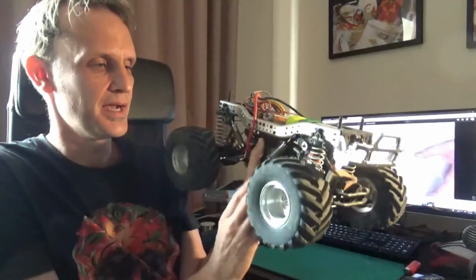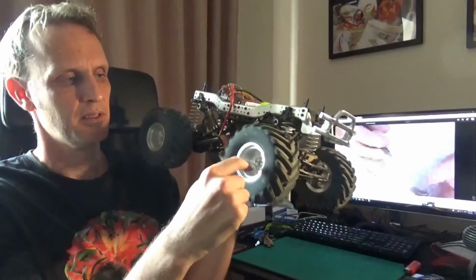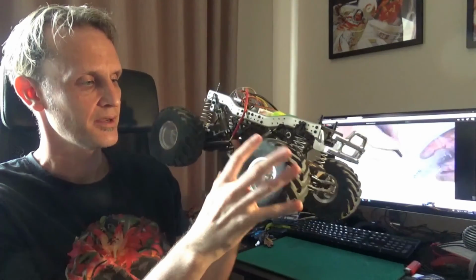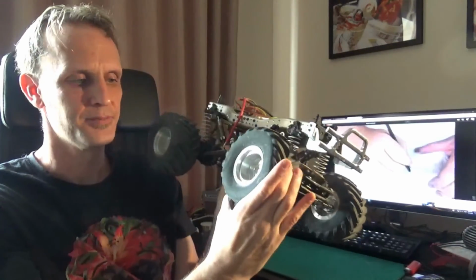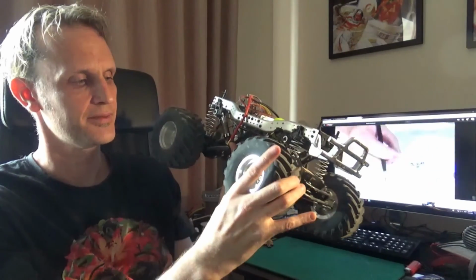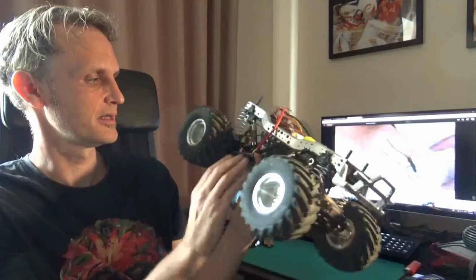These tires, which you can actually buy from TFL with the locking aluminum three-piece wheels, are actually quite good. They got foams in them, and there's a little bit of collapse before you touch the foam, so that gives quite a bit of grip. So I was actually using those today.